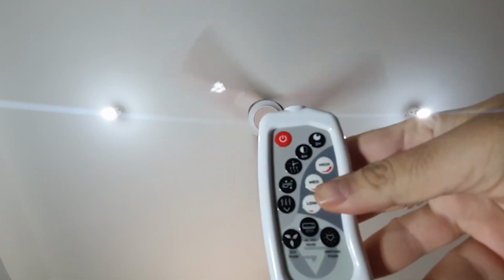So I'm trying all different modes here. Like I mentioned, I did give you a guide of how the remote works, so you can try different options on the remote. Personally, I think it's a good idea rather than using 1 to 5 or 1 to 6, you can probably give high, low and medium, and that's a good option because I don't think everybody uses all the different speeds. You have the wellness mode, the AC mode, as well as your eco mode. So I don't think you're going to need any more buttons on this one.